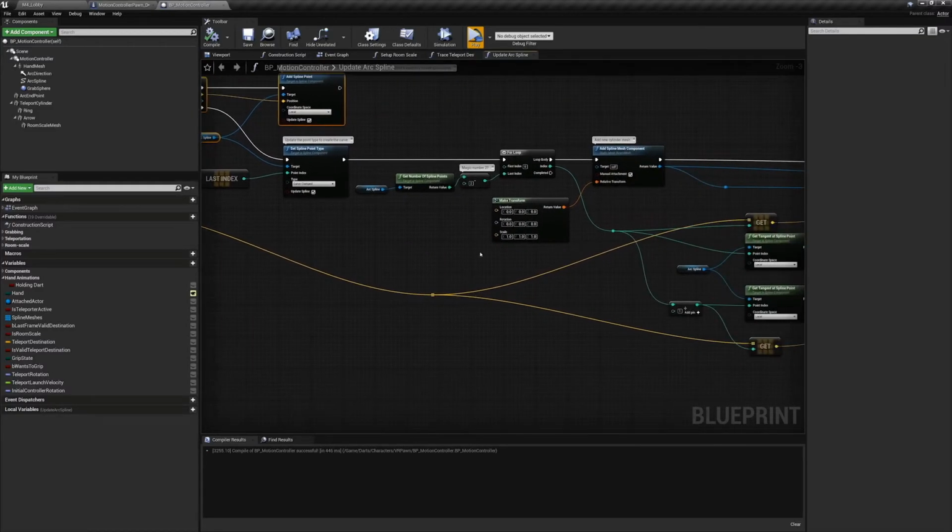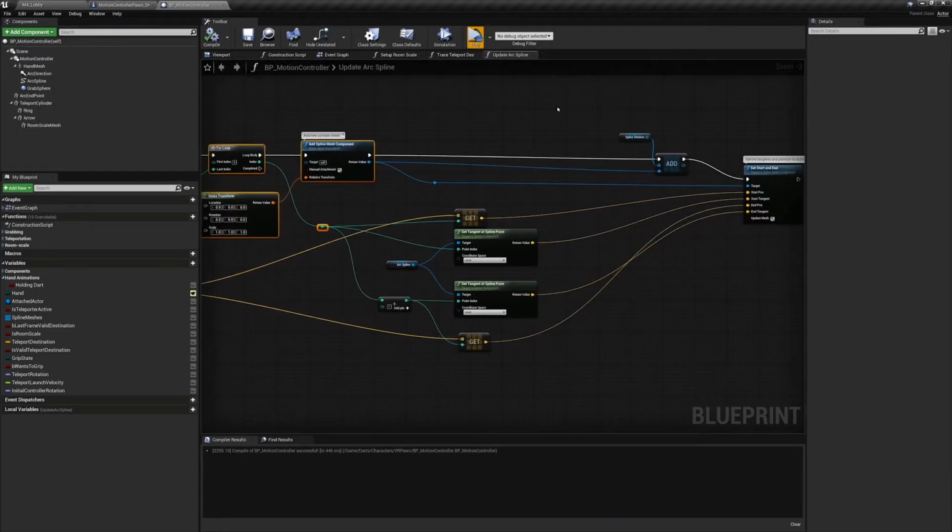Finally, it creates a new spline mesh component to follow this updated spline through the whole arc and saves them to an array for immediate deletion. All of this happens every frame we want to teleport, and it all happens seamlessly. Then, once you let go of the teleport button, you'll find yourself in the new location that you designated.